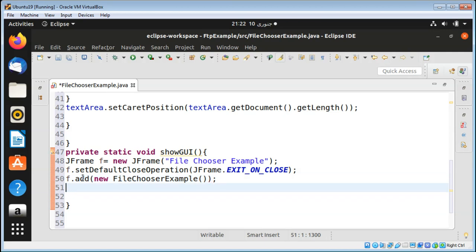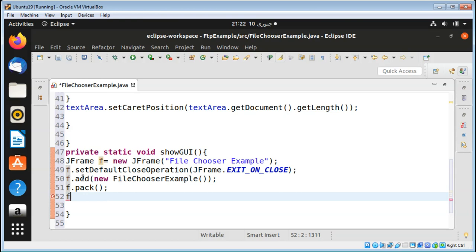And now I'm going to display the window by calling the pack method, frame.pack, and need to set its property visible to true. Set visible true.